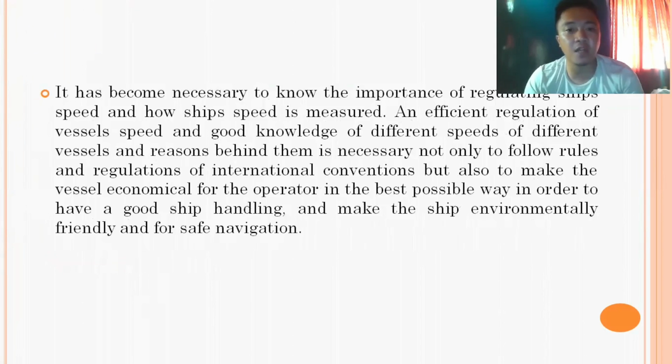It has become necessary to know the importance of regulating ship speed and how ship speed is measured. An efficient regulation of the vessel speed and good knowledge of the different speeds of different vessels and the reasons behind them is necessary not only to follow the rules and regulations of international conventions, but also to make the vessel economical for the operator in the best possible way, in order to have good ship handling and make the ship environmentally friendly and safe for navigation.